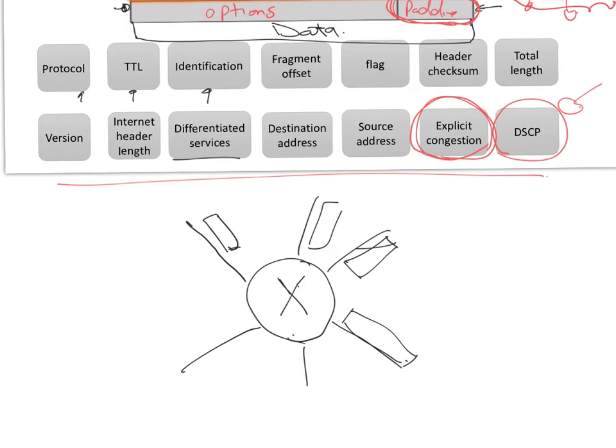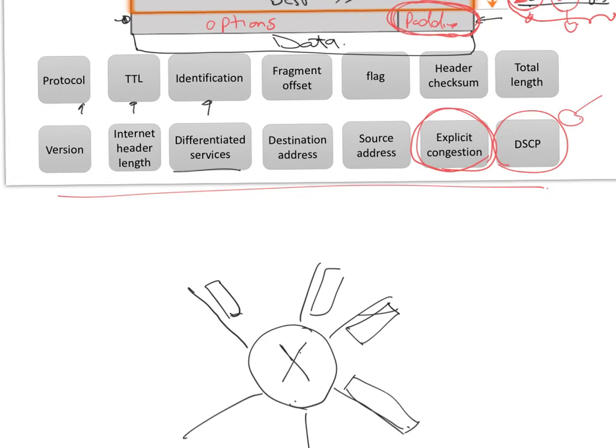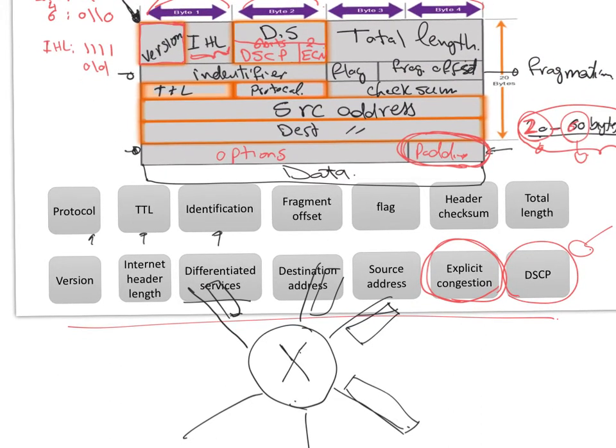So if the router is in the state of congestion, then the router may in fact send explicit congestion notification back to the source. What this field does is exactly similar to me telling the source, please try to slow down because I cannot cope with the traffic that is coming from the internet. The use of this field, by the way, this is very important, Bayani. The use of these two fields is defined in the standard, but it's left to the vendor to implement in any way they see appropriate.